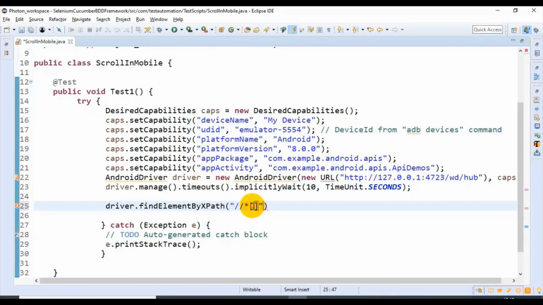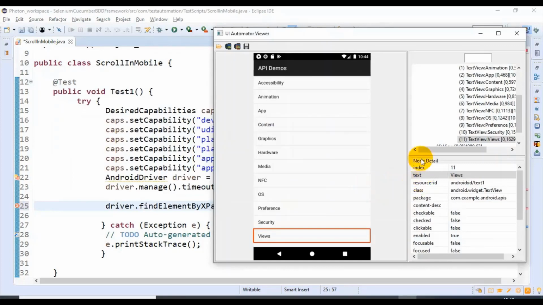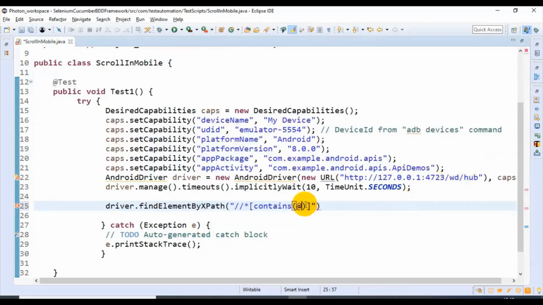So in our case, I'm using the contains keyword. So within that, at the rate, this is the attribute and this is the value we are having, text is equal to views. So here I'm specifying the at the rate text, comma, in the single quotation I'm specifying the value.